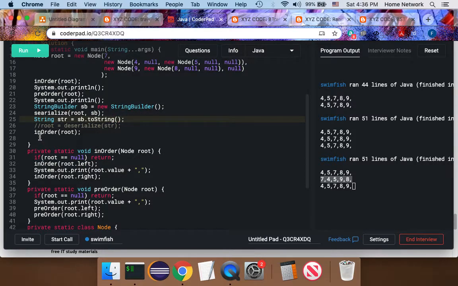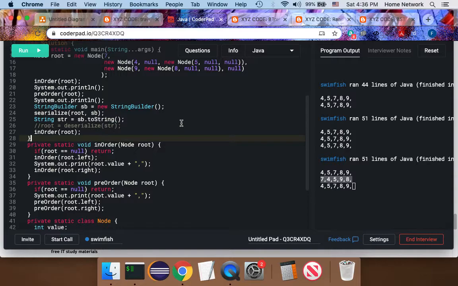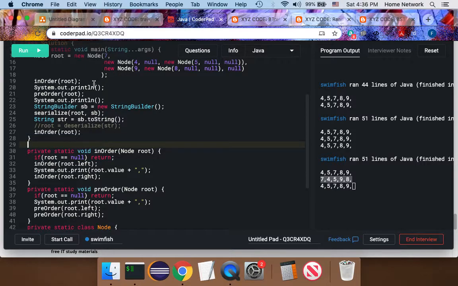Okay. See how we write this private static void serialize. What we're passing is node root and a string builder.